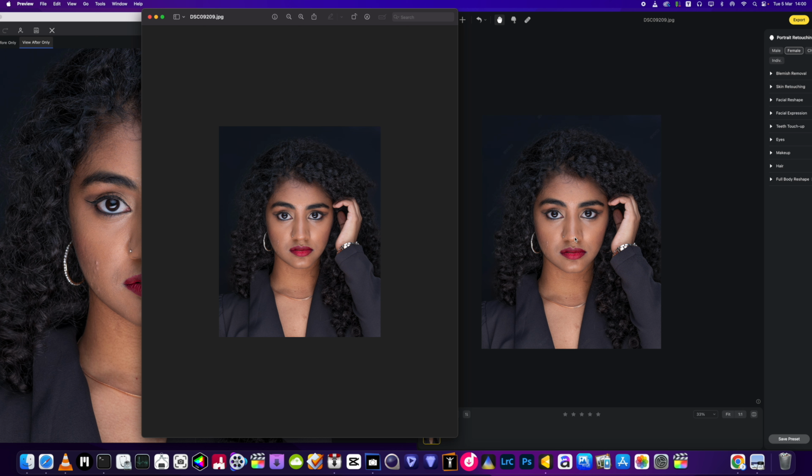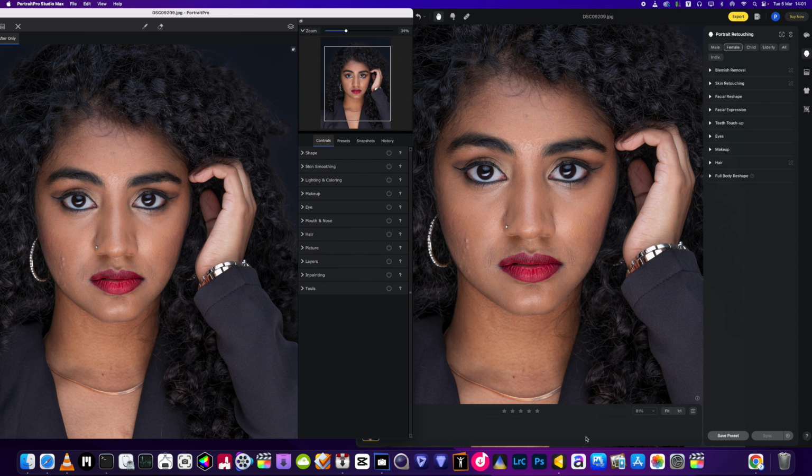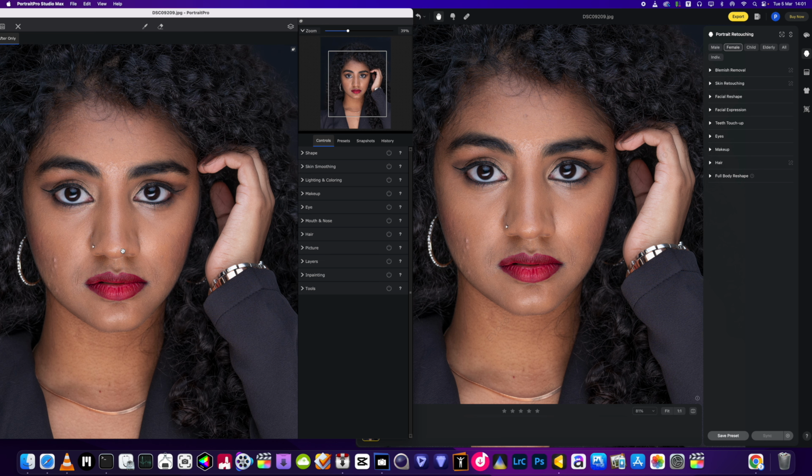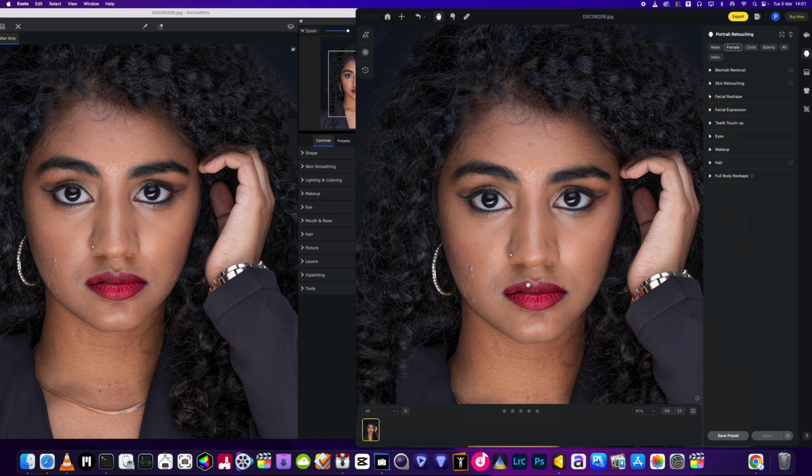You might not get a true representation of your image as soon as you put the image into the software. EVOTO has an amazing ability to remove blemishes from skin straight off the bat. Now, obviously, we can do the same with Portrait Pro, but the AI function, probably because it's running live all the time, I don't know, there's something it can do really well. Let me just explain to you.